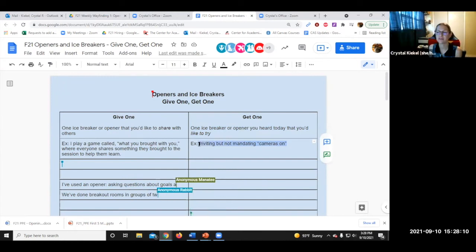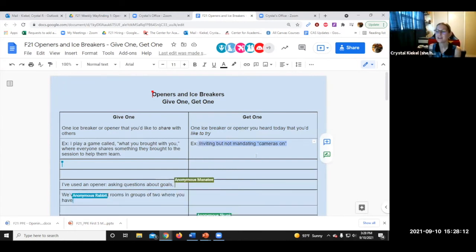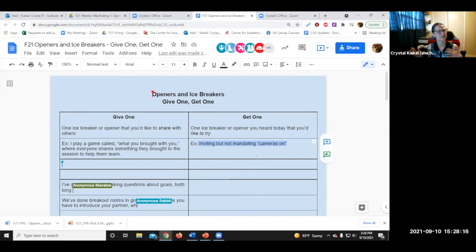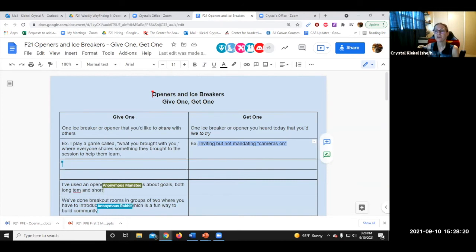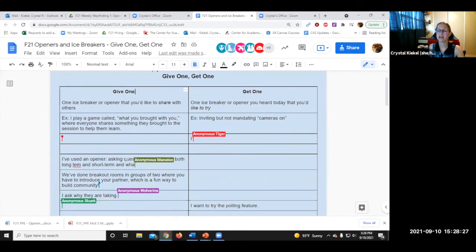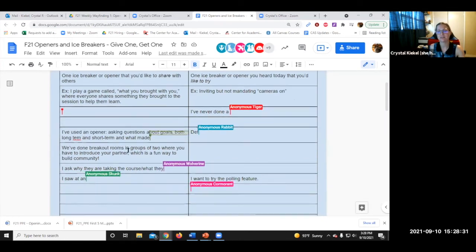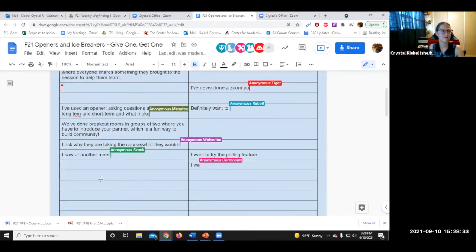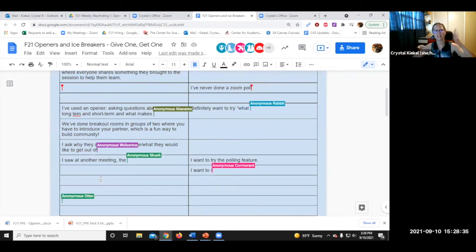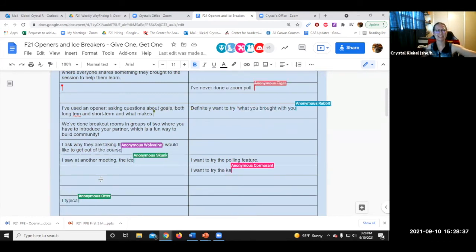For example, you saw Katie say, you know what, you can turn your camera on, I'd like it, but you don't have to. That was a nice balance. Maybe I want to try that. But you'd also have some icebreakers and activities of your own that you would love to share, and we want to see them too. So go ahead and put any icebreakers that you use that have been really successful in this column right here, so we can all work together and come up with a nice list.